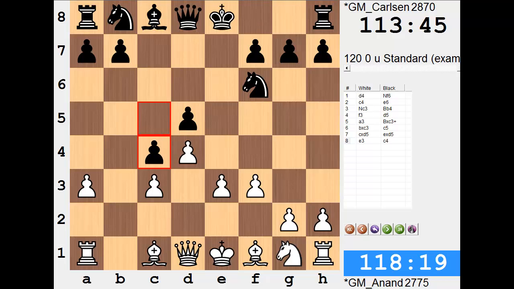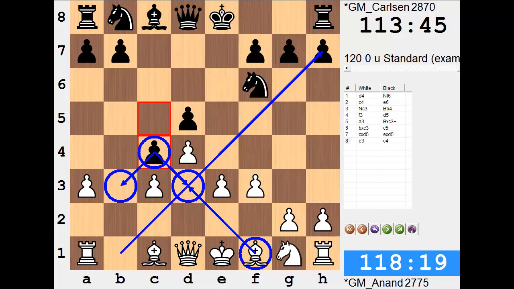But in this one, much different, because we don't have the bishop on d3 just yet. And so where will he reside? Well, we will see that soon enough. But before I point that out, notice what this pawn is doing. It's not just stopping the bishop from getting on this diagonal. It's watching over b3 as well.